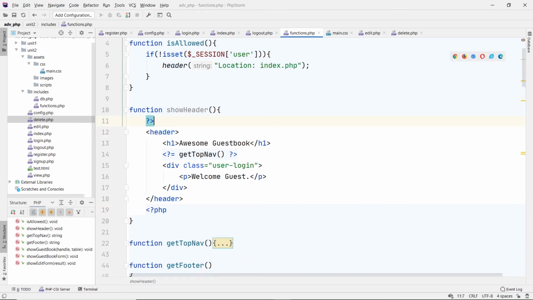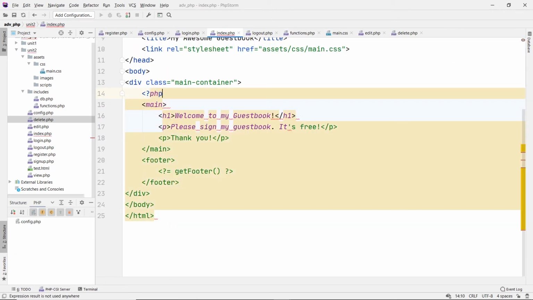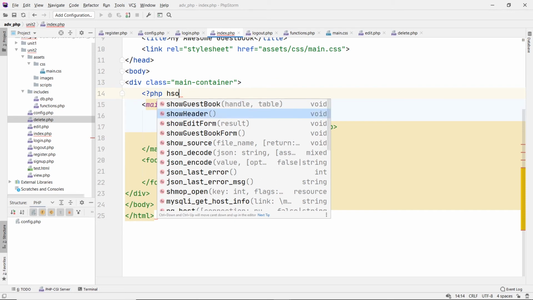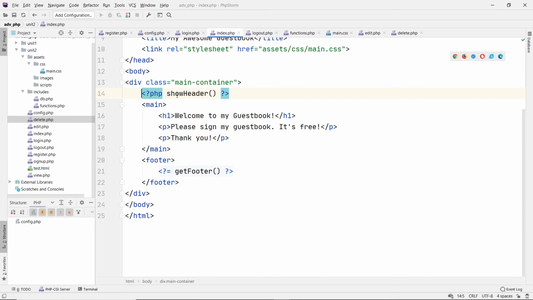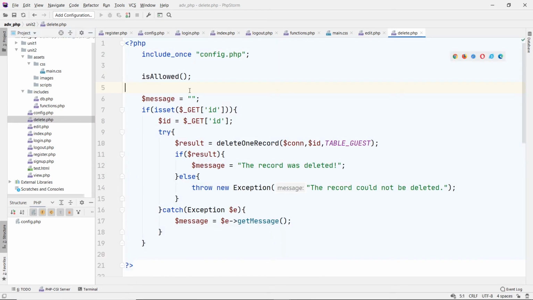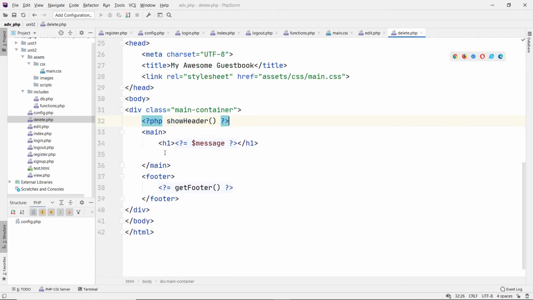And then now, because it's in there, I can go back to my files, and in here I'll put PHP show header. And I'll copy this and update all my files. The delete down here in the header section, replace with that.